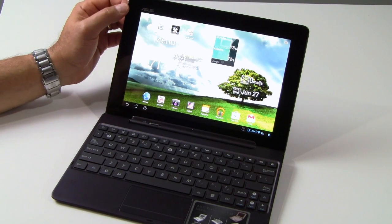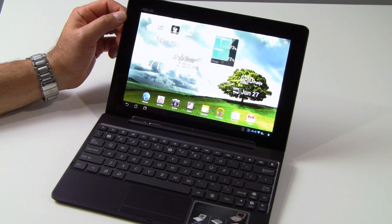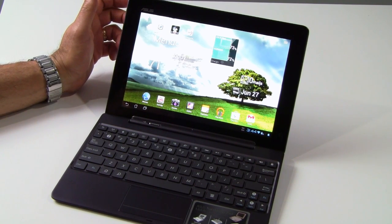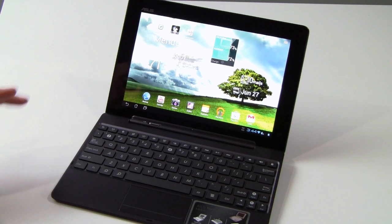Now on board the Transformer Pad Infinity is a 25 watt hour lithium polymer battery that is rated for a max uptime of about 9.5 hours untethered, and the keyboard dock itself has a 19.5 watt hour lithium polymer battery for another 5 or so hours of untethered uptime. So all told, about 14 hours of available max uptime on a full charge for both the pad and dock together.